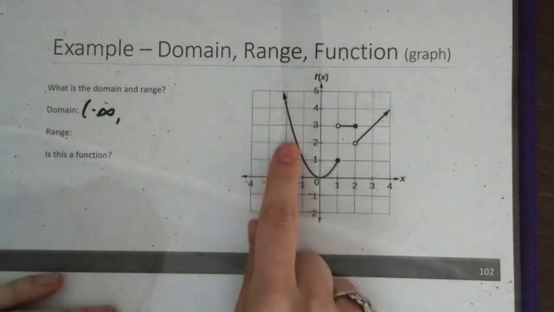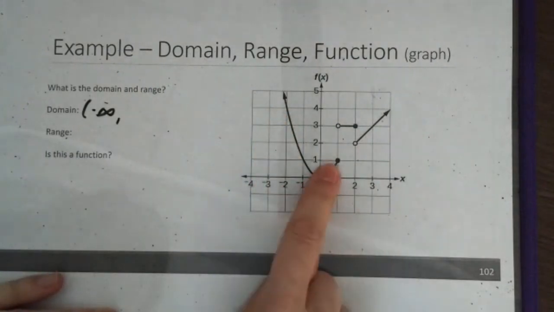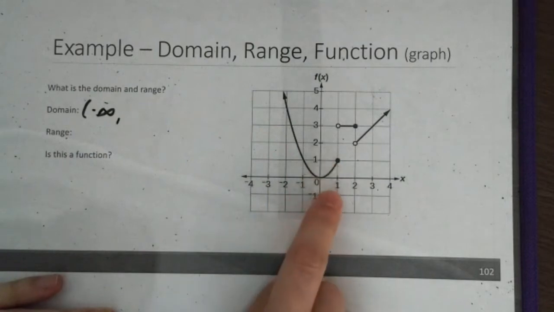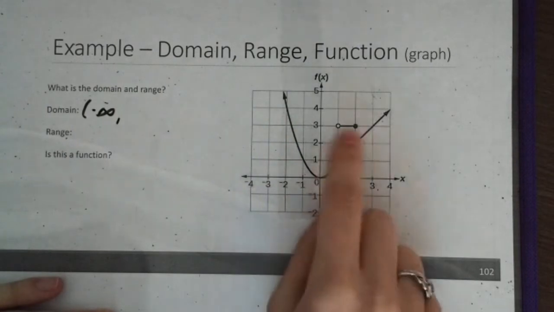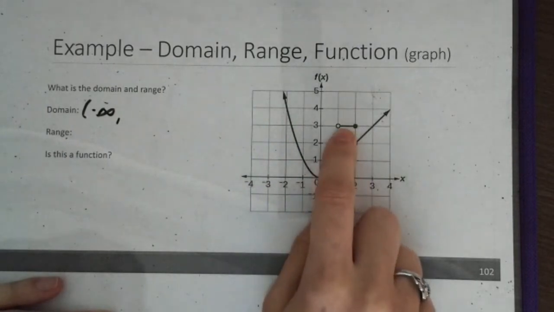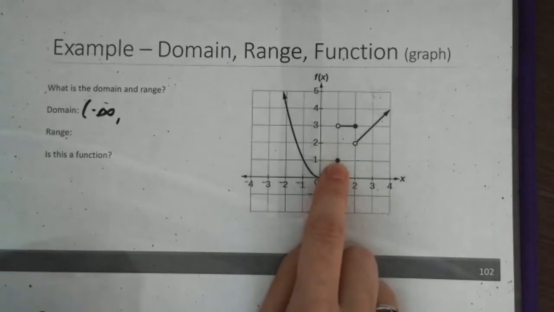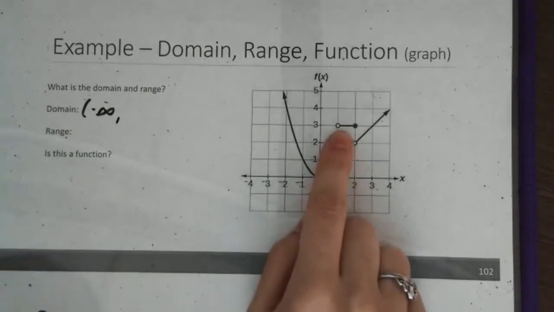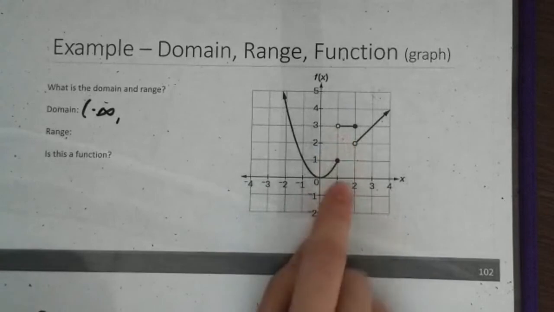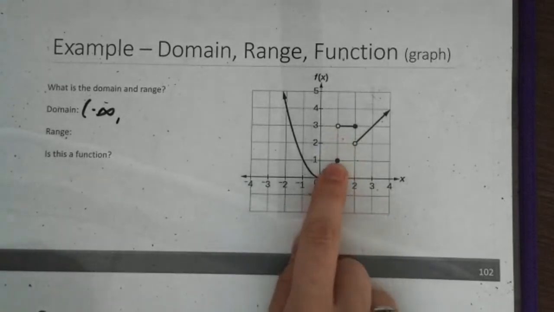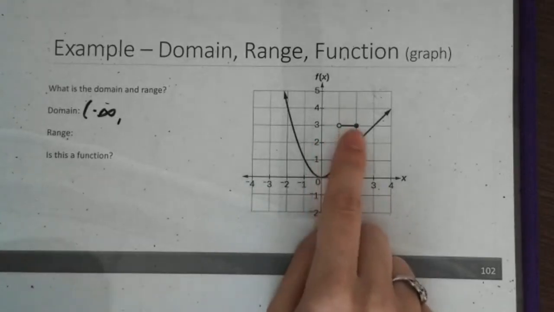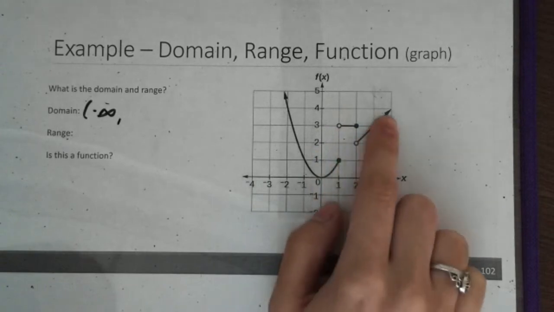we have x values, and more x values. We hit 1, and it looks like we stop. So we have our domain going up to 1, but wait, we have another piece up here. As soon as we pass the x value of 1, we jump up here. So the x value of 1 occurs here, and all the values between 1 and 2 happen up here. We get all the way to 2, and then just after 2, we jump to this piece.